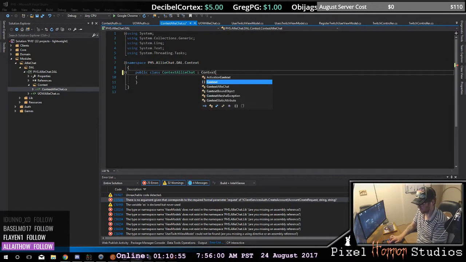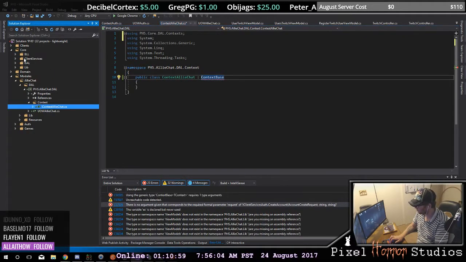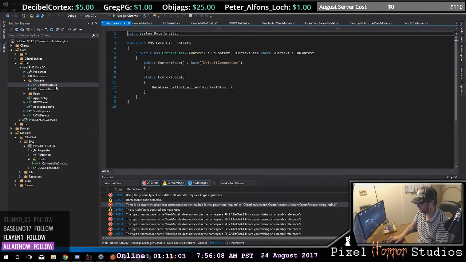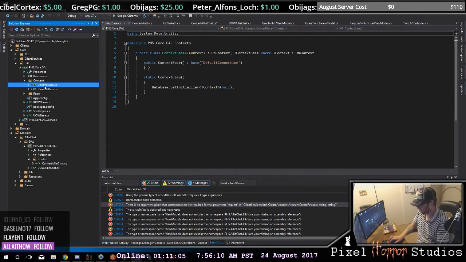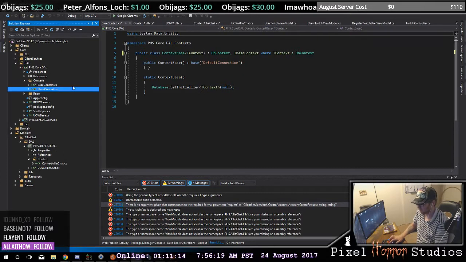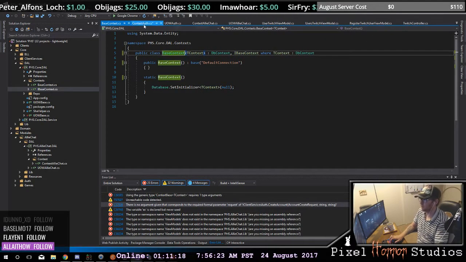Did I call it context base? Was that the problem? So back over here in core, we're going to go into the data access layer, and we're going to say that this is called base context. And this one's called base context.